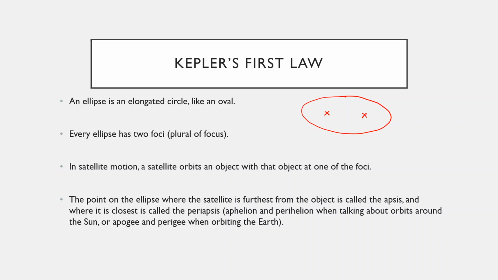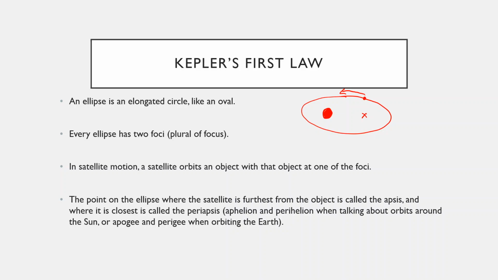Okay, this is a mathematical object. All right, so don't stress too much if you don't really remember these terms. Just know that that shape is an ellipse, and there's these two spots inside it called foci. And when we're talking about satellite motion, you've got the satellite following this elliptical path with the central massive object at one of the foci. So you might say that the sun is located here, all right, and the planet will go around like that. Okay, there's not really anything at the other focus. That's just sort of empty space.